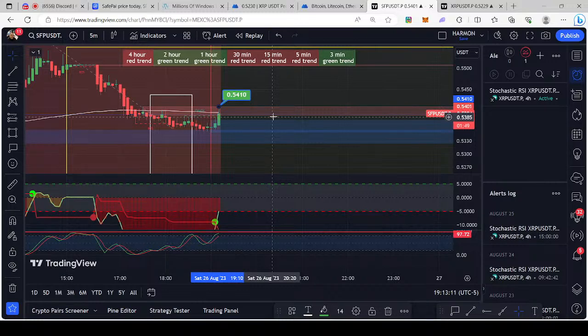Now here's our 54 right here. So we'd be filling orders in 54.05 in a little bit. But only 25%, and then 54.10 would be the other 25. Now if it only gets one of them and starts to head the other direction and the 5 minutes starts to head back down, then I'd put another 25% in, and I would start buying around this area.